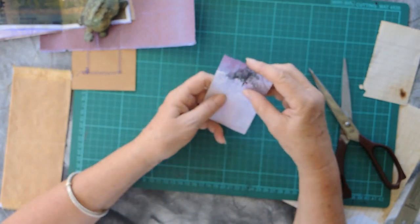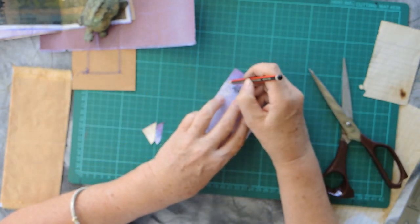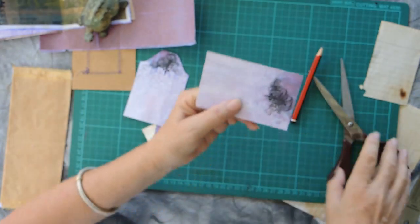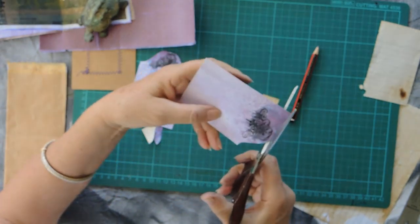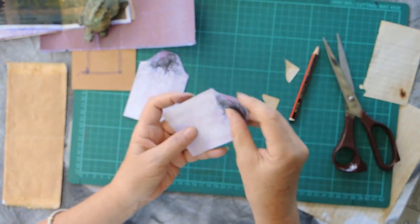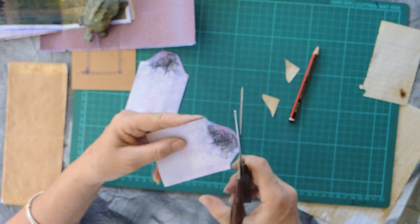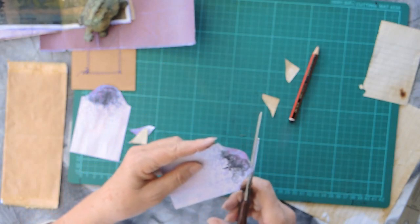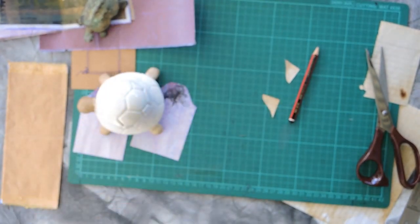That's not too bad. With a black marker, give this a lovely finish, but I do that after. Or maybe I shall do it now, because I don't know if I show it to you later anymore. So let me just quickly grab the black pencil.